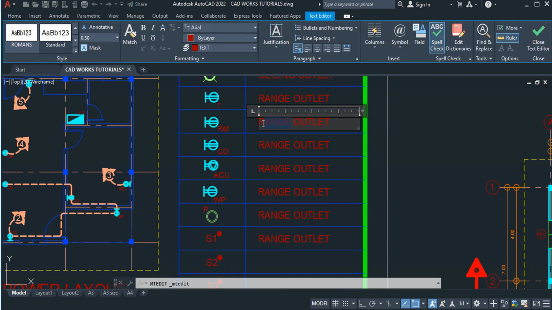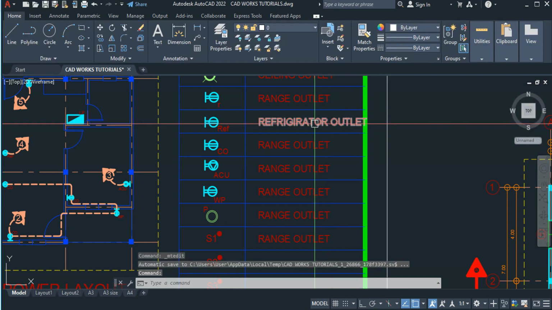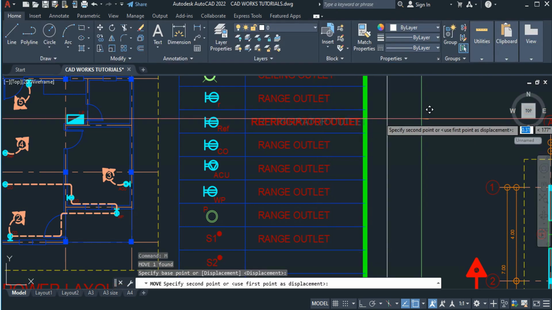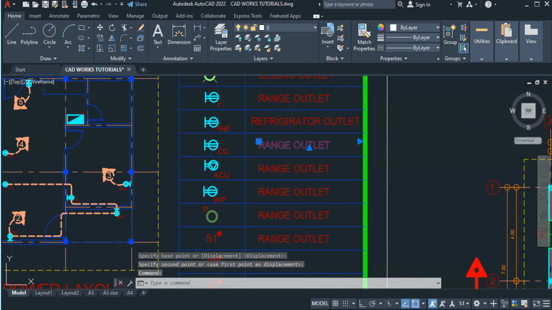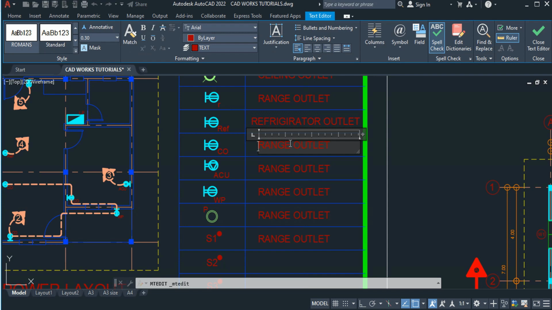This is a refrigerator or ref outlet. Refrigerator outlet. Just move yung drawing. This is okay, convenience outlet.